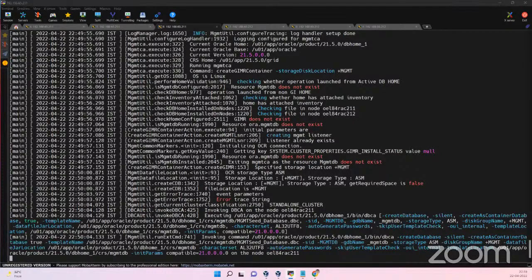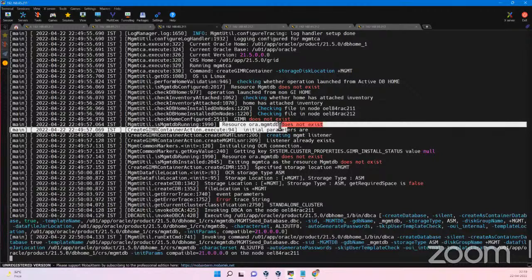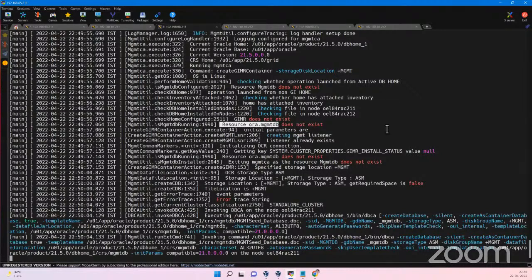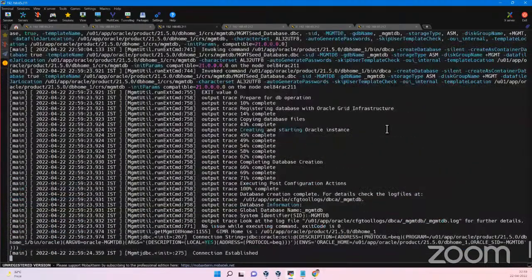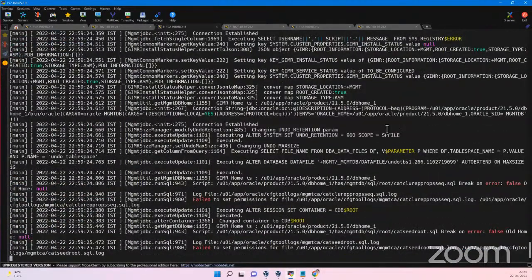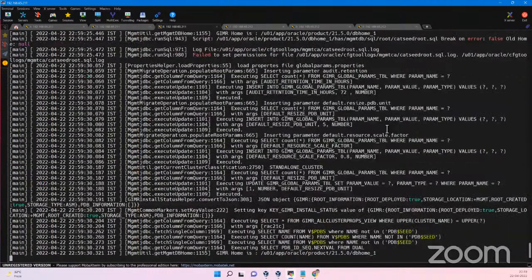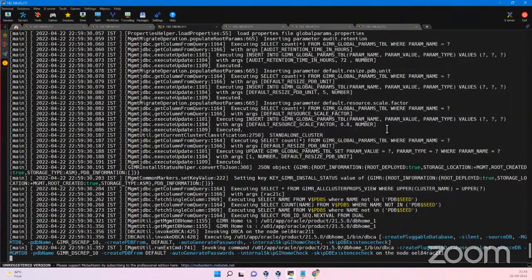So here you see that once you are creating this, the resource will be registered. And this resource is used by the background processes to store the information. Resource does not exist. Okay. And it's a CDB database.